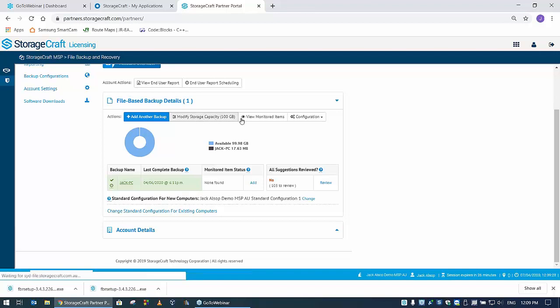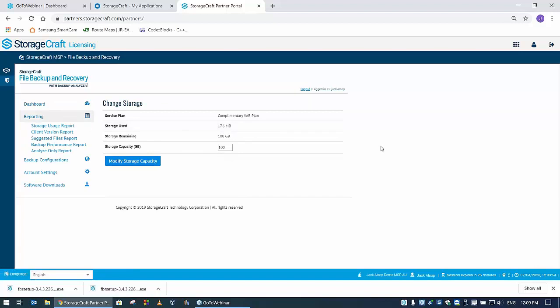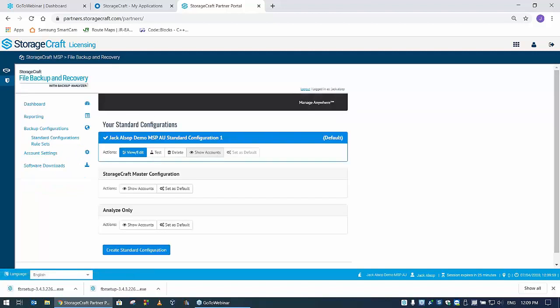You can modify the storage capacity. Okay, by default, most of us only get 100 gig. You can change that. The sales guys can explicitly change it, because this one's a complimentary MSP one that I'm using. They don't charge you for this one. This is the free one for yourself to test and play. But moving on from that, folks, does it work? Absolutely. It certainly does work, and it just sits there in the background. The more you put into this part of it, the better it becomes from the client perspective.